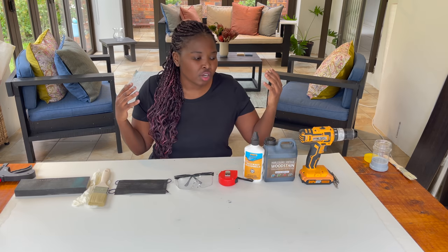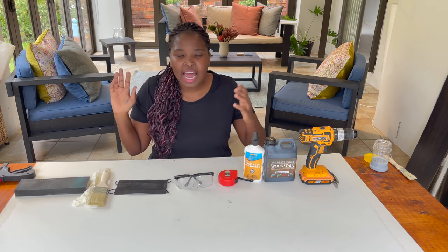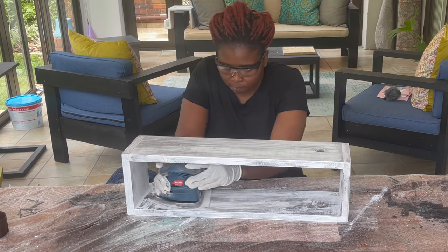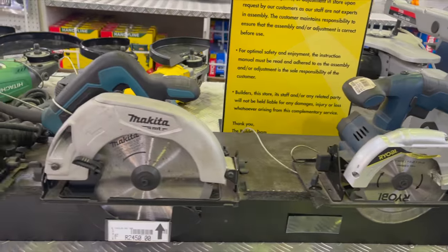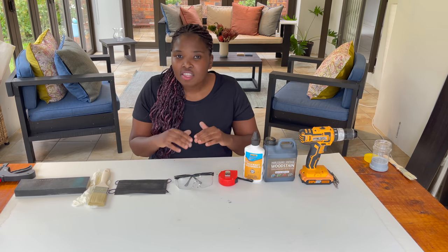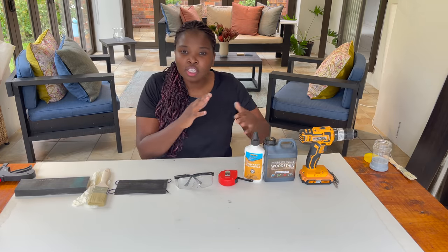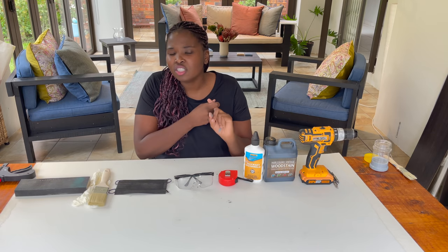I try to be as minimal as possible with the tools I use across all my videos, because I want you to be more relatable. I don't find joy in using amazing expensive tools I won't even use. The only electronic power tools I have are my power drill and an electric sander. I don't have a table saw, circular saw, or jigsaw — there's always an alternative. My advice is: don't buy everything at once. Try things out and introduce new tools as your skill progresses day to day.